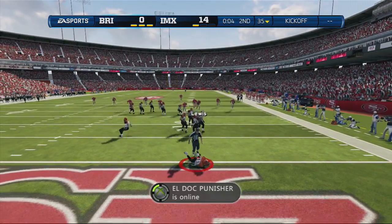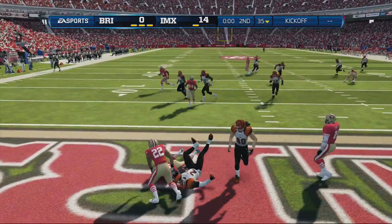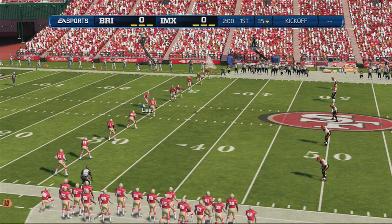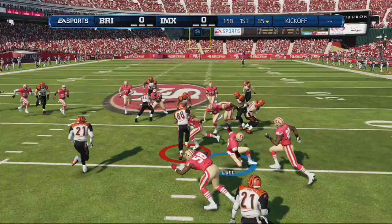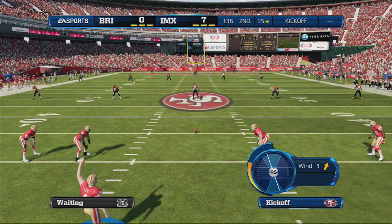And what I'm talking about, when you get that overachiever, that overexcited user, this is what happens, man. He ends up falling into a safety. This happens more times than not. I've had a lot of safeties doing this. I've also got the ball back. I've also scored touchdowns because they'd run past, the ball would bounce into the end zone, and I'd have Ted Ginn or Chris Culliver coming down the edge, just speeding through, end up scoring a touchdown off of it.